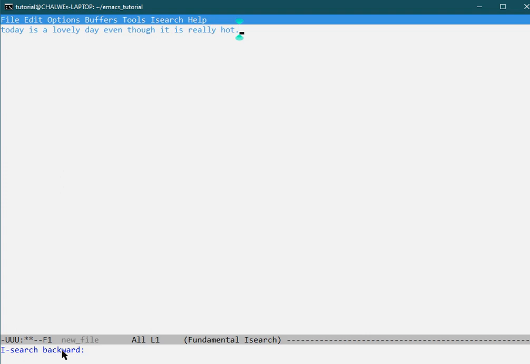Now here is another thing. For example, if you've made a command, but then you want to undo what you just made, like you don't want the command to run, that's where you can use Control G. So Control G is going to cancel the command. In this case, it's saying I search backward. Now let's say no, I don't want to search anymore.